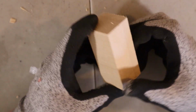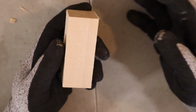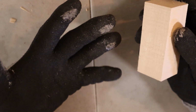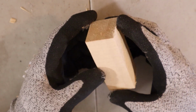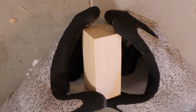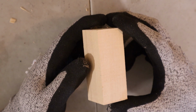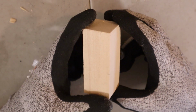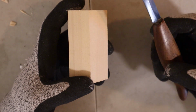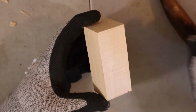So take your piece of wood, make sure you have carving glove if you're starting. I've been carving for getting close to 2 years now. I still wear gloves because, yeah, I just don't like cutting myself. And even if you absolutely know how to hold a knife, sometimes a piece of wood can be weak, and just by putting a little bit of pressure you can slip. Take your favorite knife, make sure it's sharp, and let's start with the lines.